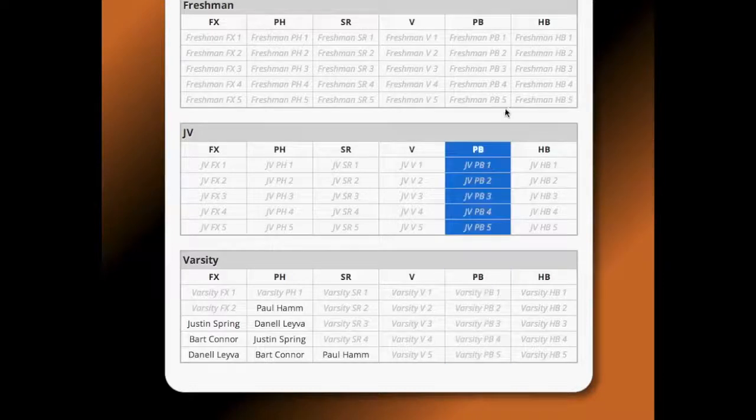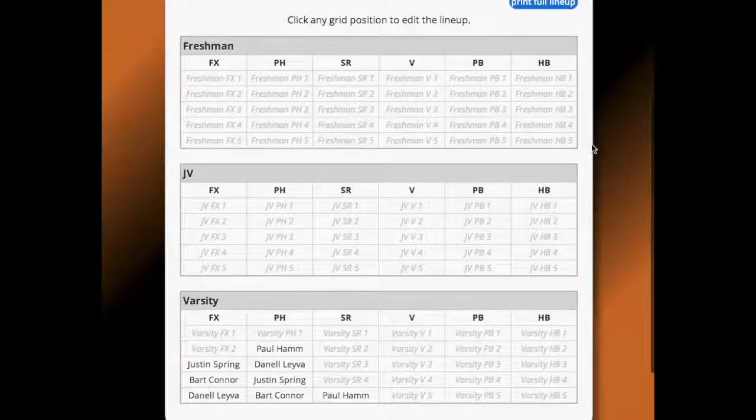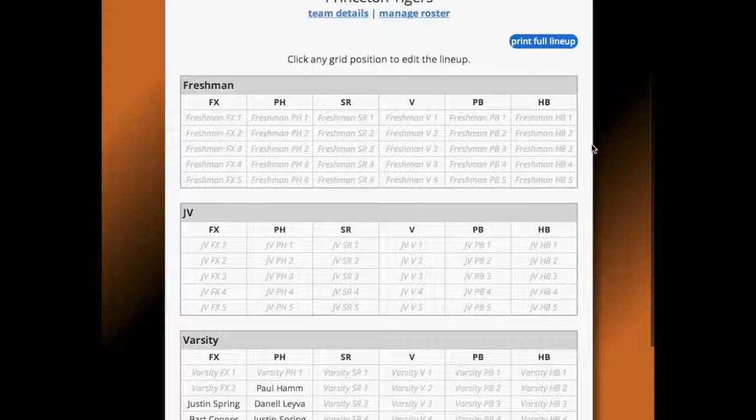So you go ahead and do this for all of your levels, and it auto builds your roster for you, and it'll remember your roster through the entire season. So next meet or even next year, these guys will be in the system ready to autocomplete as you're entering their names. So it just saves you time.